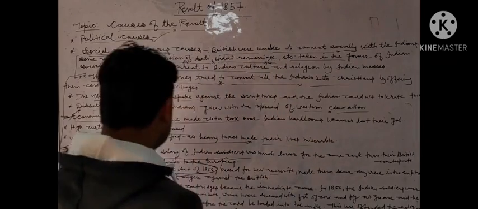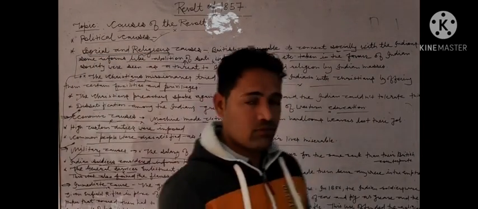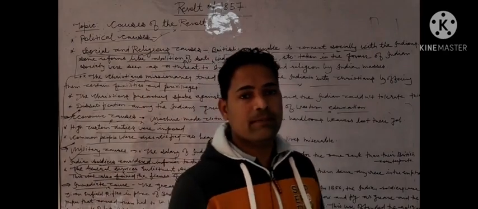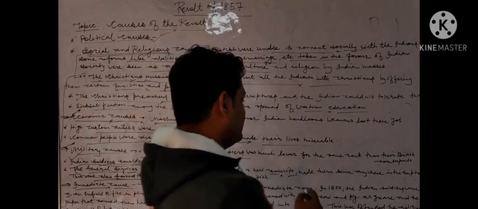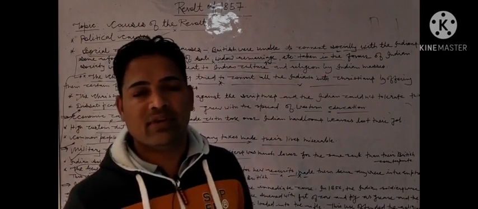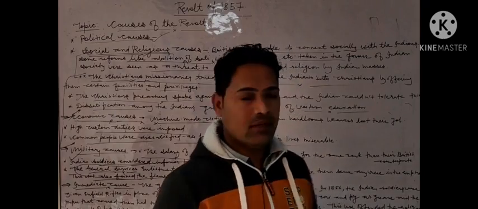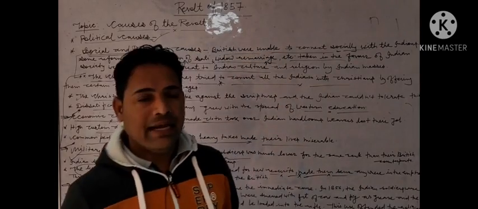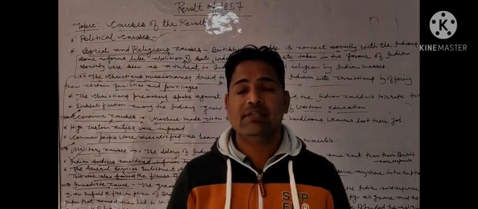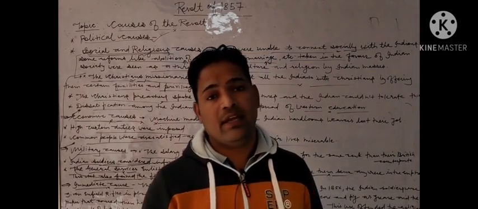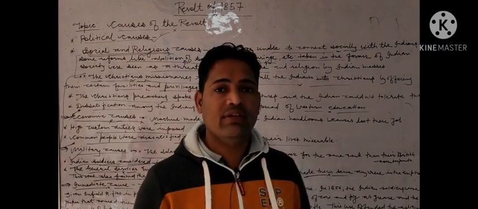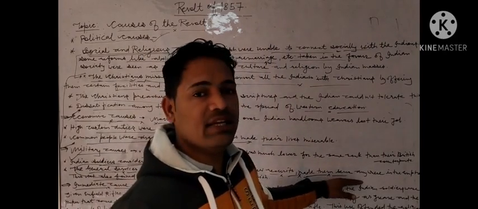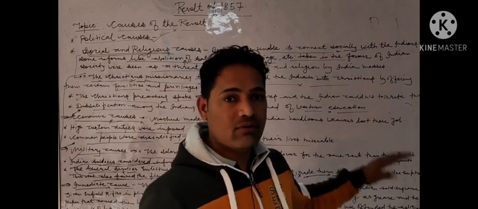But by this act, the system was that they could be sent to other areas also. For example, if some work was there, they had to be posted in the European countries, just like in England also they had to serve. So this was a new system, a new act that was passed, and as per this new law, the Indian soldiers had to give their service in other parts of the world also. For example, if they wanted to send an Indian soldier to England, the soldier had to go there and serve there only.